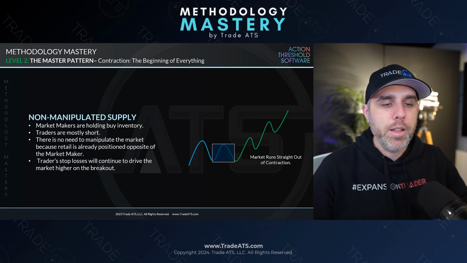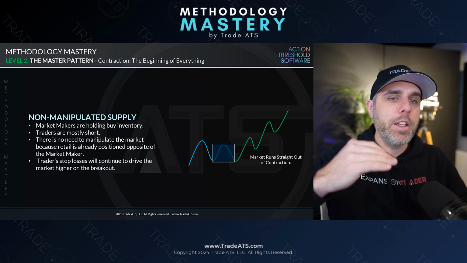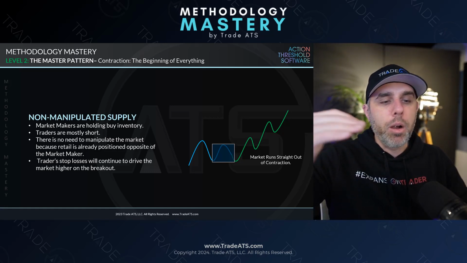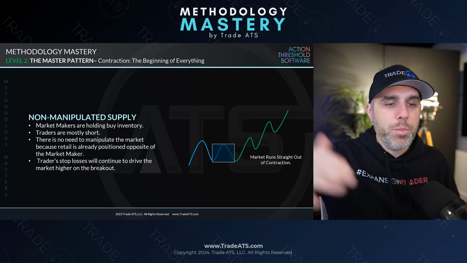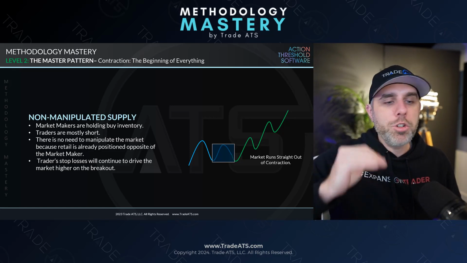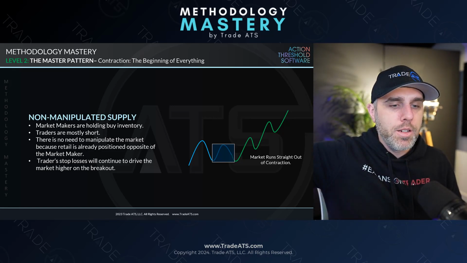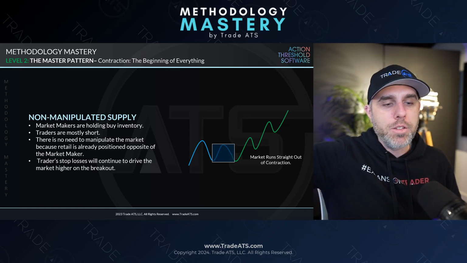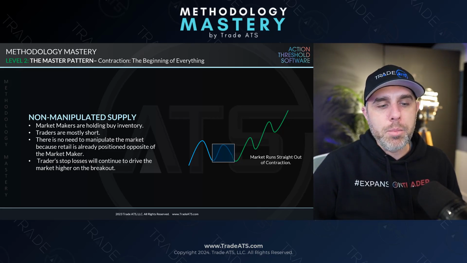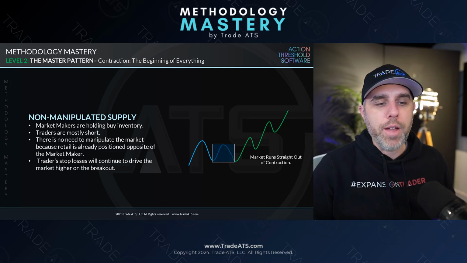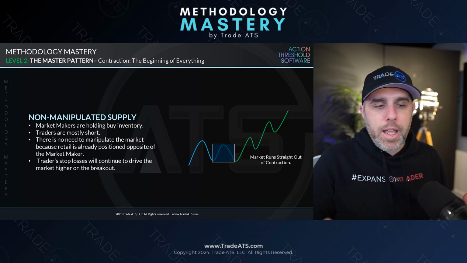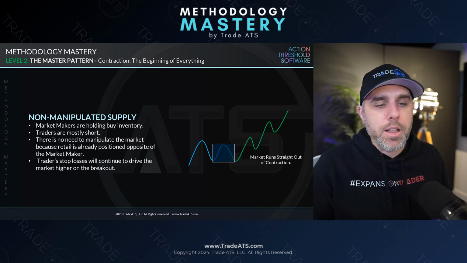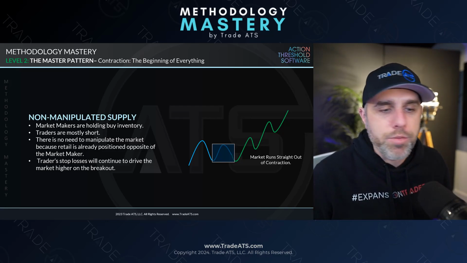Well, what they're doing is that their stop losses, as they go short against this, the market makers have options. If there's enough stop loss volume in the market above, they'll just continue to drive through stop losses. There's no need to manipulate. It just depends on where they're positioned. So at a given time, the market makers have options of how they can either manipulate things or how they could use the stop losses. It's all just a game of liquidity and balancing inside that liquidity with their positive and negative selection portfolio.